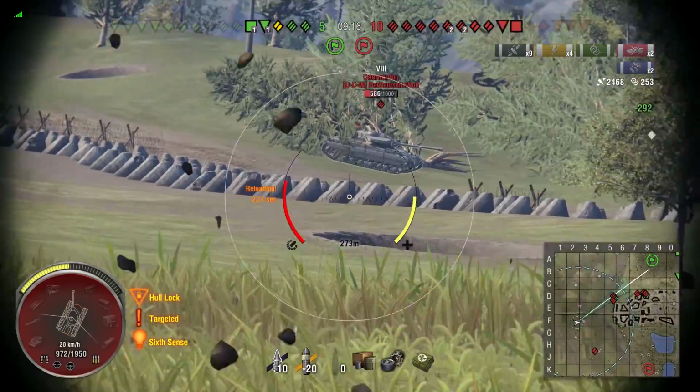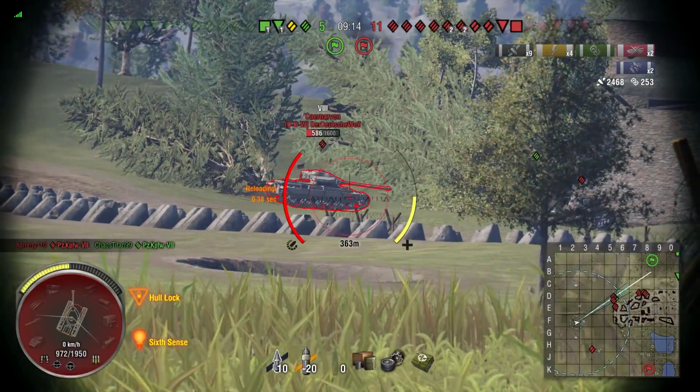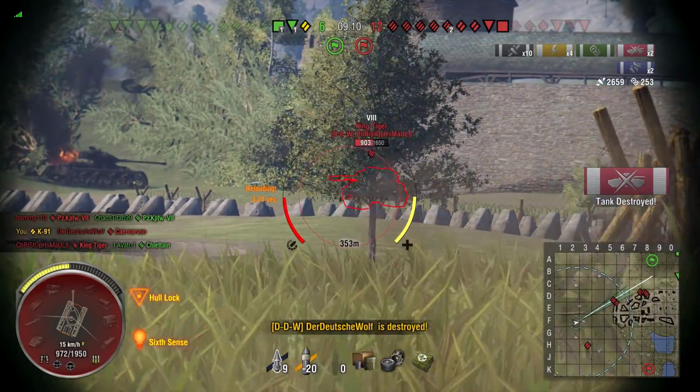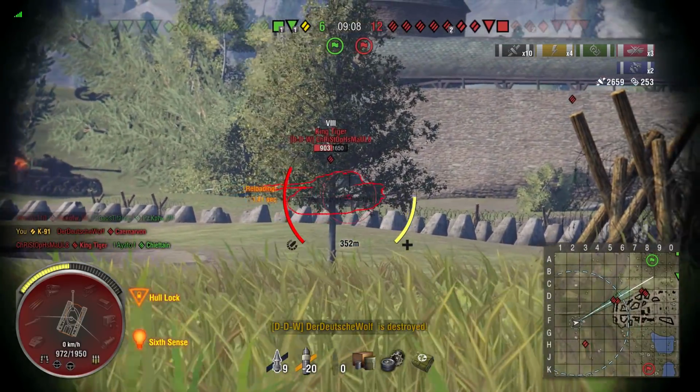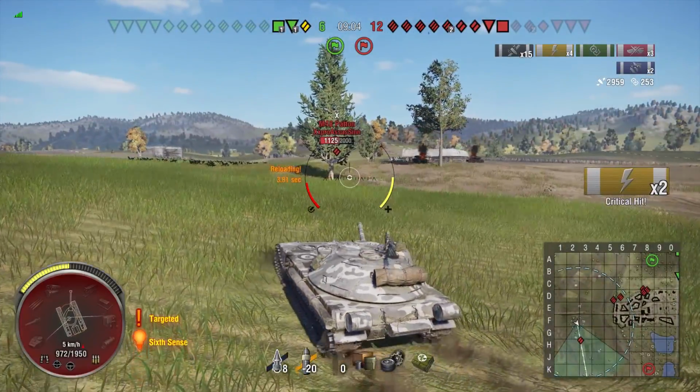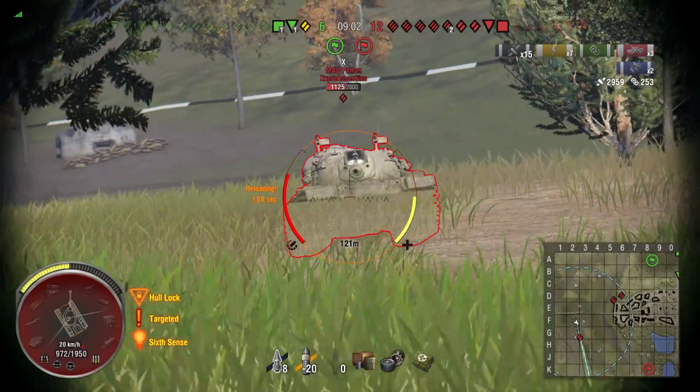Now I'm looking at the map, seeing where that Patton is. I do notice him coming right now. So I take out the medium and I work on this King Tiger. I can probably do 2 more shots before that Patton gets to me. Luckily I set the King Tiger on fire, and then I quickly change my attention to the Patton.